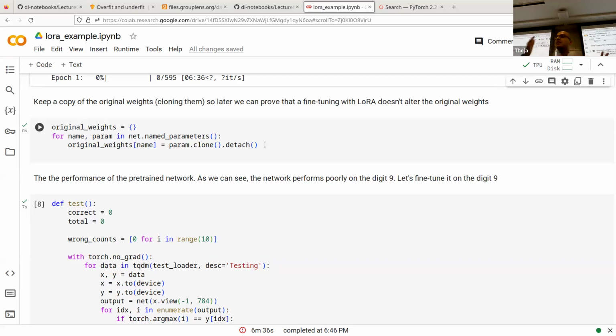So what does the forward pass look like? If X was coming in as an input, and WX was the output, now X is going to be the input, and W plus A times B times X is the output. So it's just additive. Conceptually, originally there was W, now you have W plus A times B, which makes sense because of the same dimensions, and that times X is what goes forward. So that's the idea.